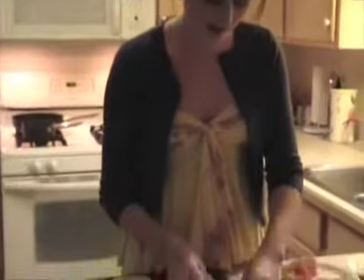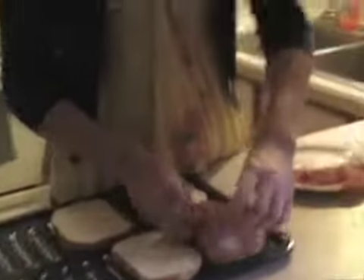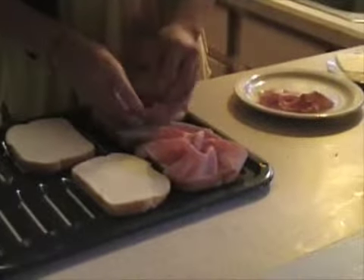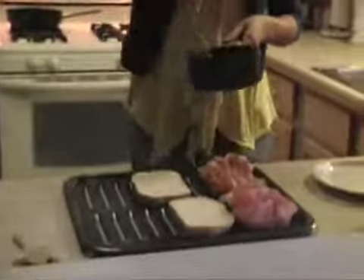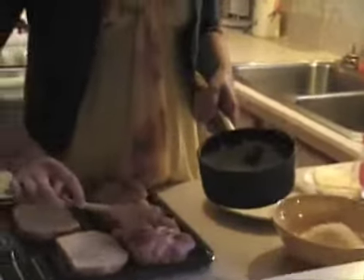We're going to take a little tray over here and set out our bread today. What we chose is white Italian bread, and we're going to take four slices of that. We'll just lay them out nicely here. First, what we're going to do is put some ham. When I put the ham on it, I like to add a little bit of volume so that the sandwich looks a little fuller — people like to know that they're eating a nice amount, so we want to give them that satisfaction. Then we'll add a bit of the sauce which we just made and let cool down a little bit — it's a nice thick texture now with lots of good flavoring. Just nicely pour it on top of our ham and get it nicely and evenly spread so that every bite is filled with deliciousness.